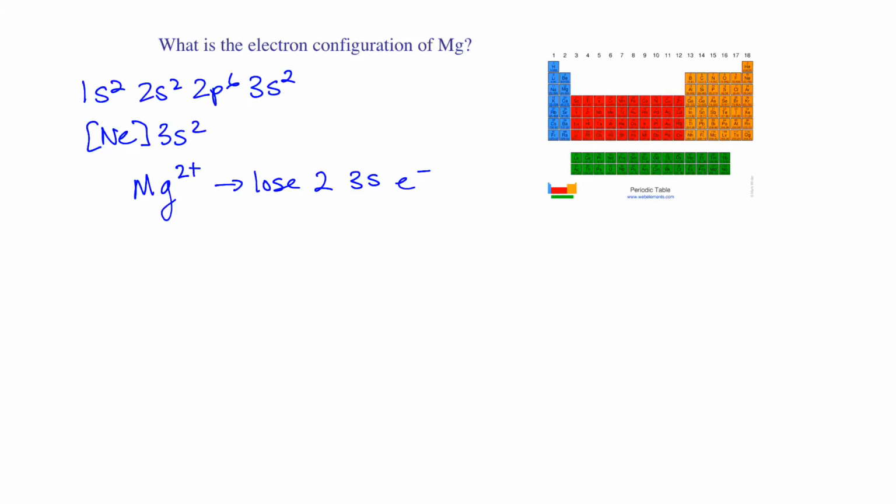Hopefully this video has helped you to feel more comfortable with electron configurations and our orbital diagrams. We're going to use these tools a lot moving forward, as promised, to help us make some predictions about the reactivity of different atoms and why they tend to form the molecules they like to form. So these are going to be some really powerful tools that we're going to have under our belt. So again, keep practicing, and thanks.